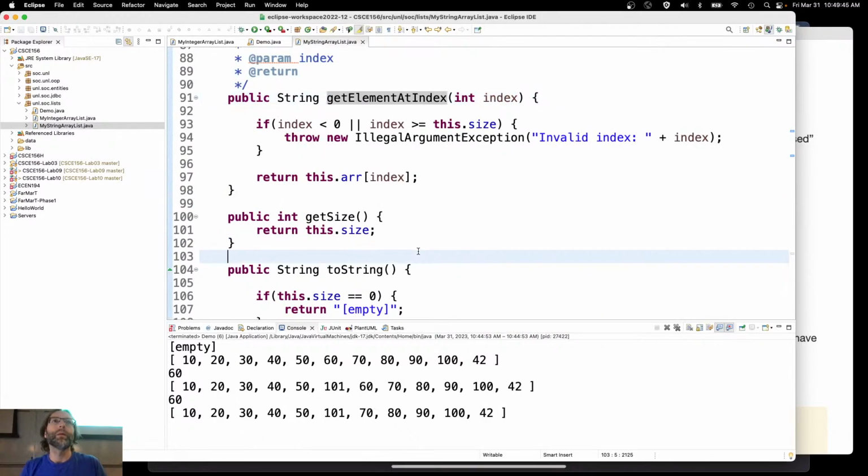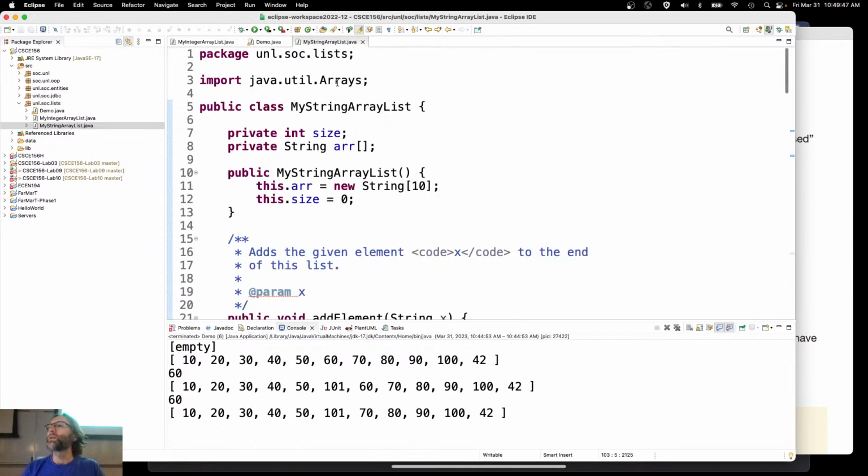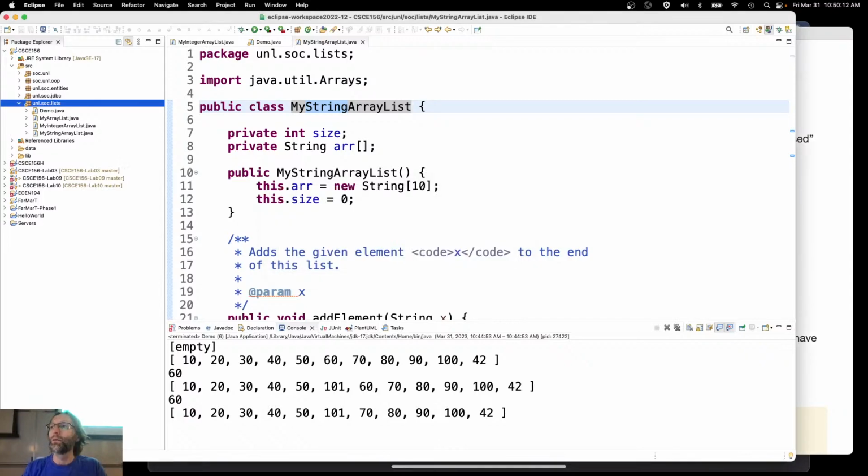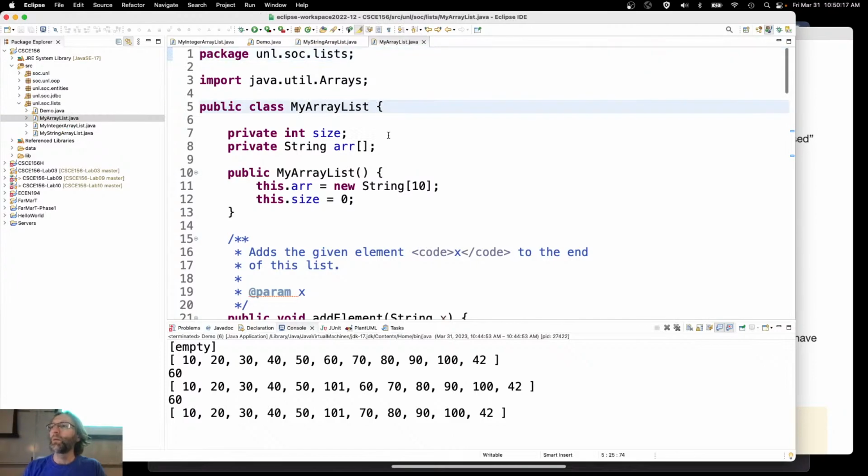Okay? All right. So let's solve this problem once and for all, because I do not want to copy this into my double array list, my invoice array list, my blank array list. Actually, I do want to change it into my blank array list. Let's go ahead and do that. Copy, paste, not string array list, but my array list. And let's go ahead and open that up. And I'm going to change this so that it's parameterized.